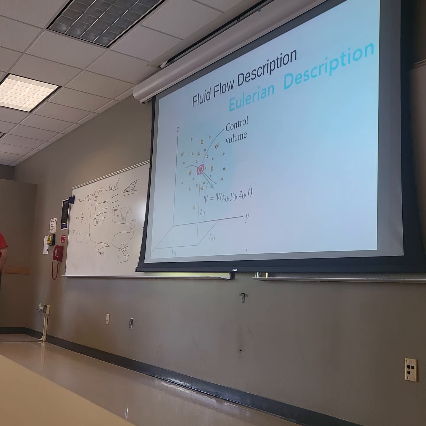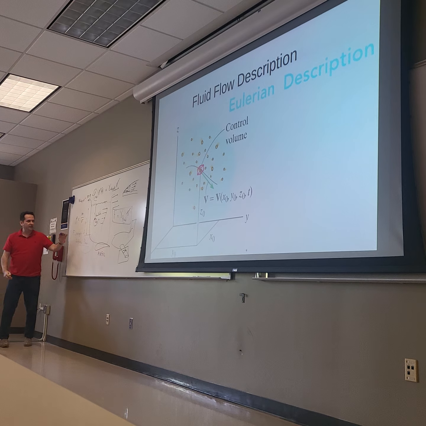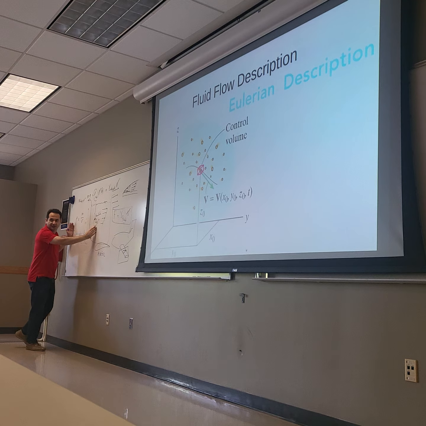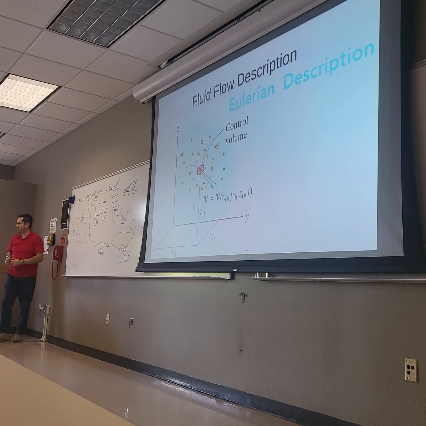So you take a box in a space. It doesn't have to be a box. It can be an arbitrary enclosed region. And you say, well, you know what? This is just like a movie, right? When you watch a movie, you don't see out of the screen. You only see inside the screen. You say, this is my screen. All the particles coming in, I can see them. But when they leave, I don't care about them. This is called the Eulerian approach.